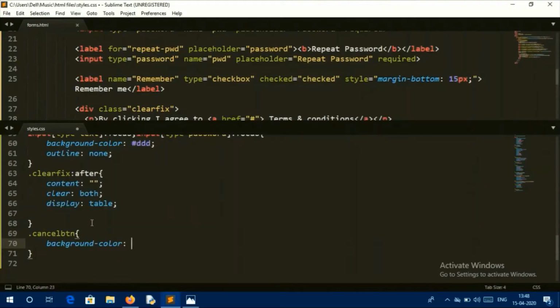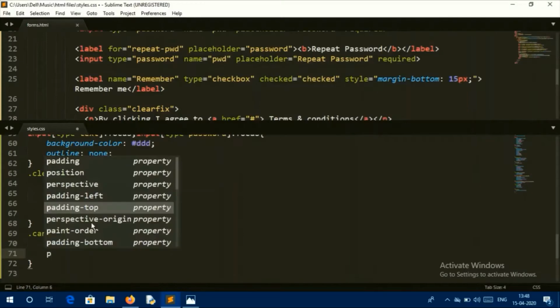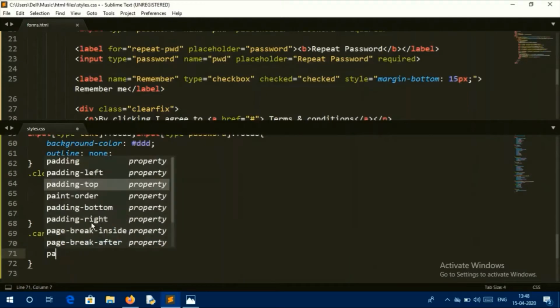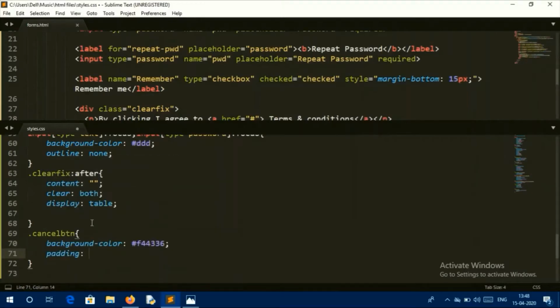I'm giving it a background color, which is hashtag F44336, and padding. The padding I'm giving is 14 pixels and 20 pixels, so my buttons will be clearly visible to the person.